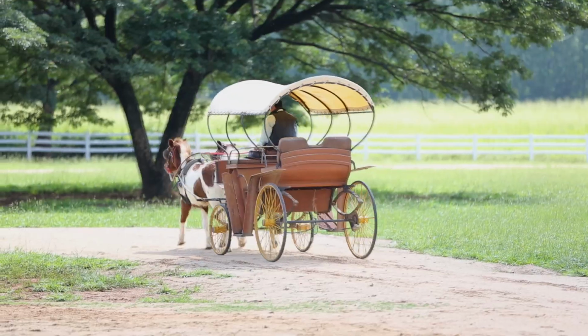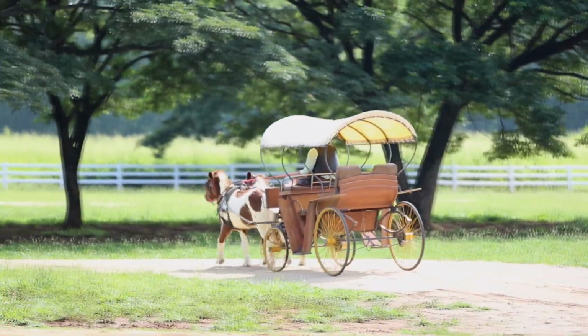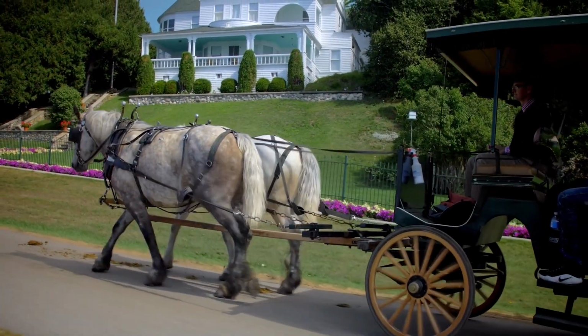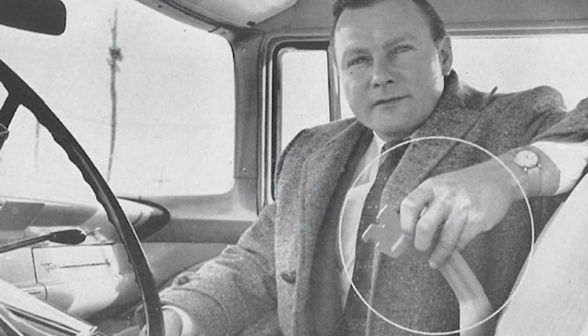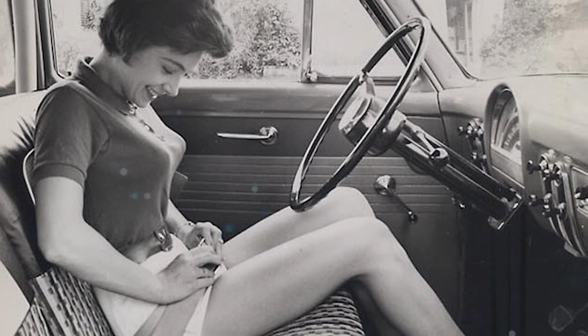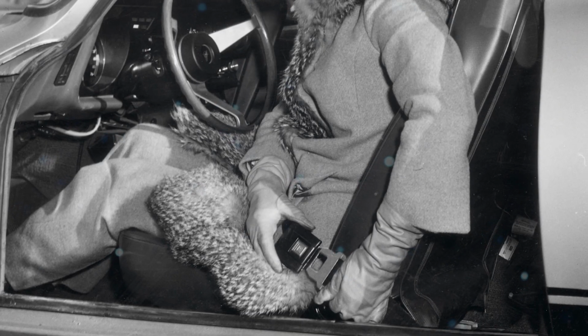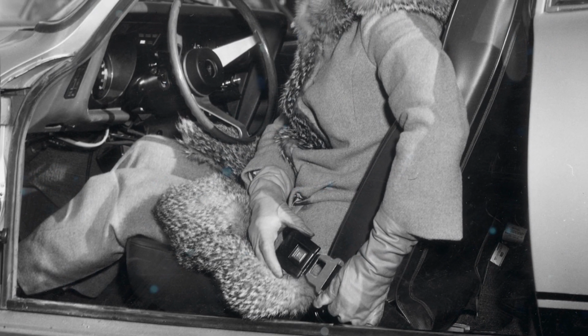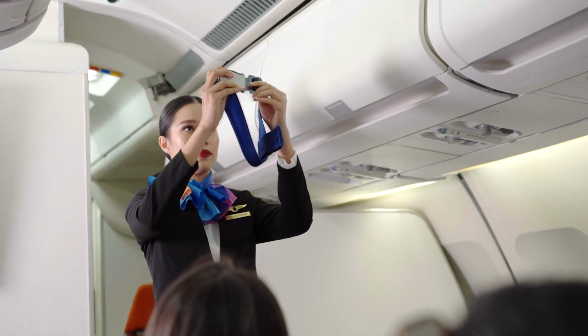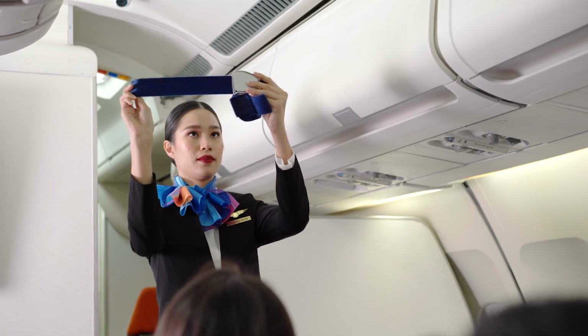Sure, they were used by the likes of carriages and taxi drivers in old New York, but they were even used by painters to keep them fastened to their seats. That model quickly became the 2-point seatbelt, which wraps around the waist and isn't much different from the seatbelt used by airplane passengers. And in the mid-1950s, they began showing up in cars, but this new 2-point option was still lacking in terms of safety. After all, there's a difference between being held by the waist and having your whole body hugged.